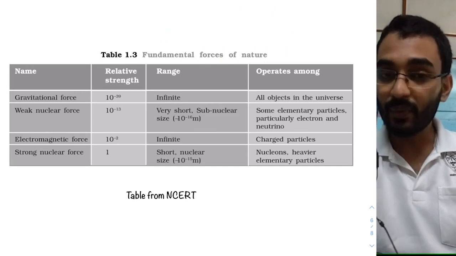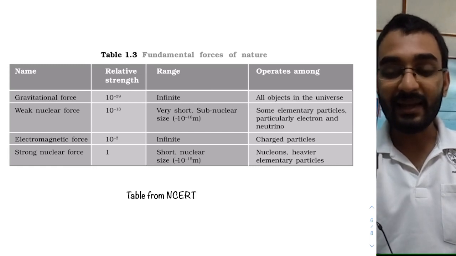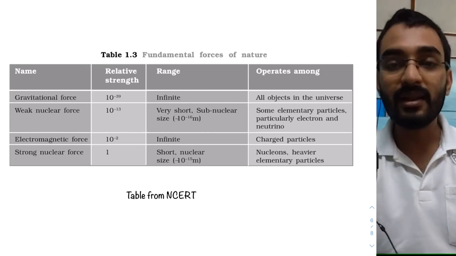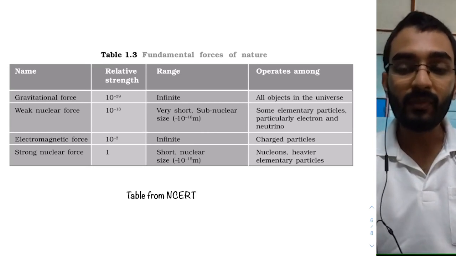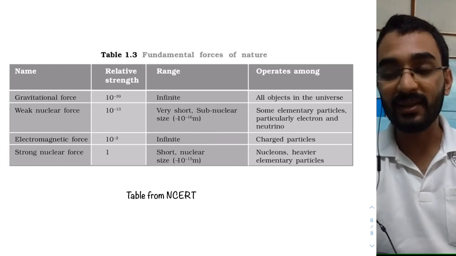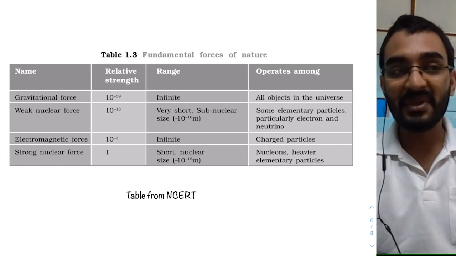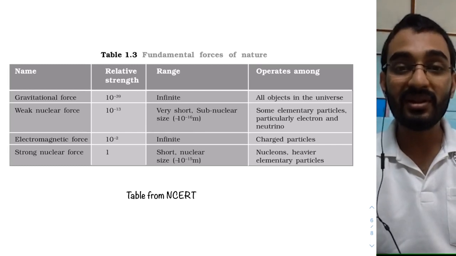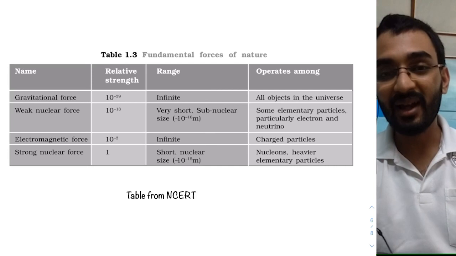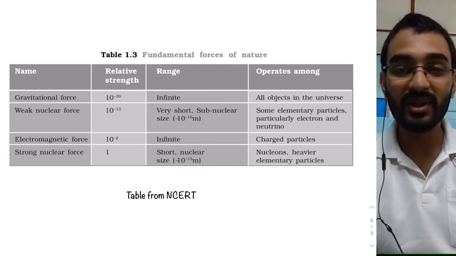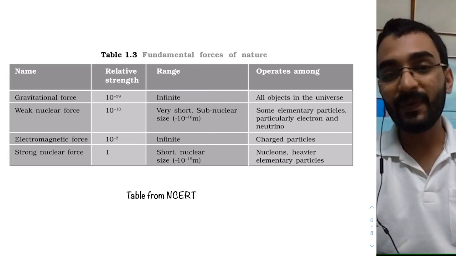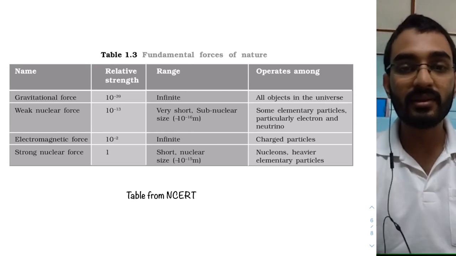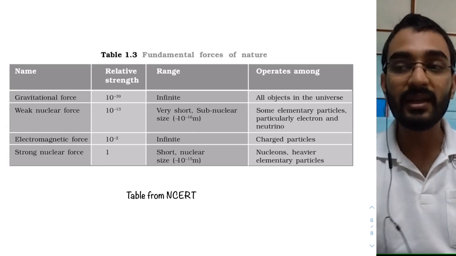So when does this weak nuclear force occur? There is a kind of decay mechanism in nuclear physics that is known as the beta decay process. In some kinds of beta decay process, an electron is released from the nucleus. We know that in an atom there is no electron inside the nucleus. So to release an electron from the nucleus, we need some other kind of force, and there the weak nuclear force comes into play. So these four are the basic forces of nature: the gravitational force, the electromagnetic force, the strong nuclear force, and the weak nuclear force.